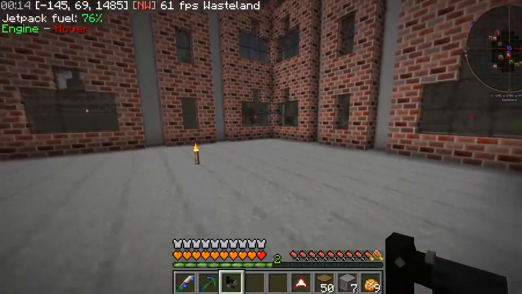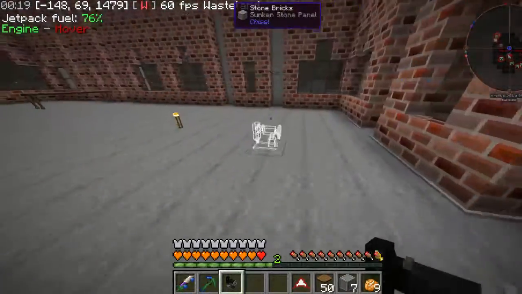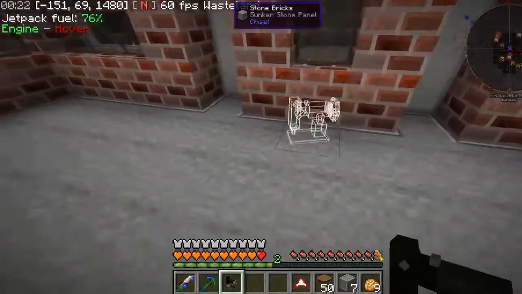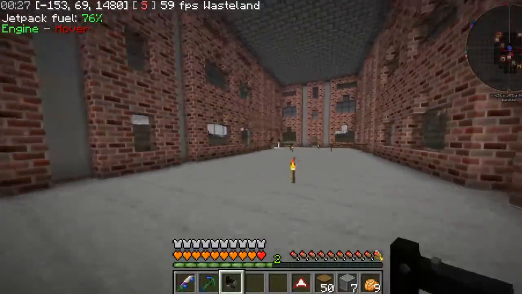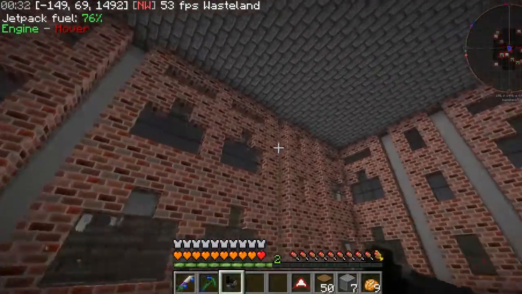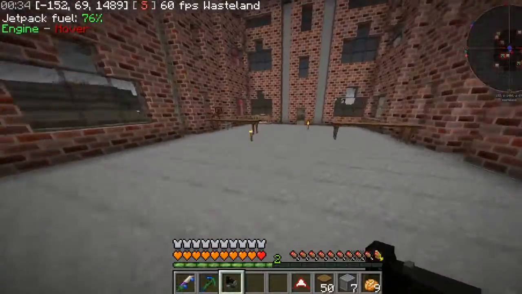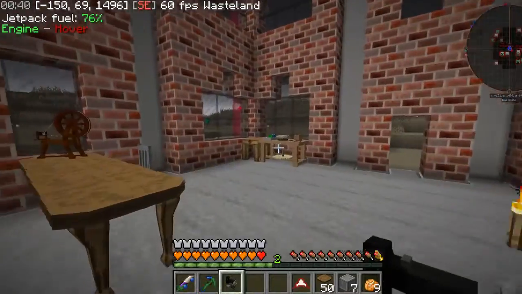And then in the back here, I was thinking just having crates on either side. And then here will be the elevator to go to the actual factory. So up here is pretty much just for looks. If I can think of a purpose or functionality, I can put it here. But until then, I won't.